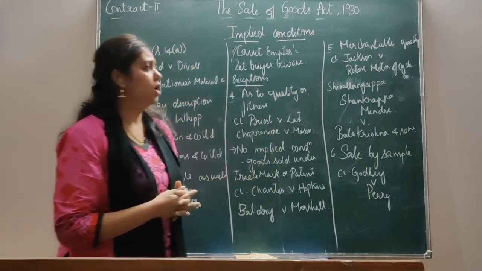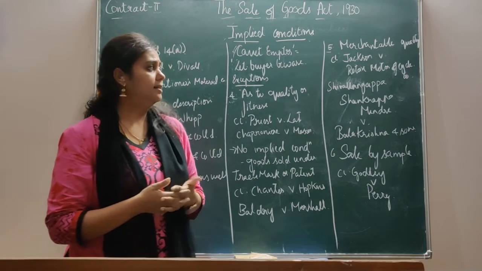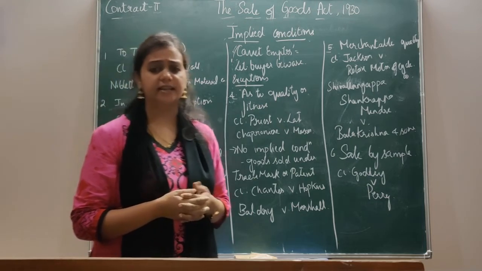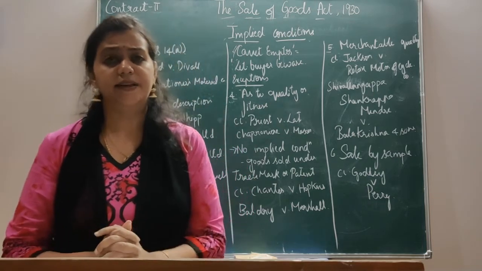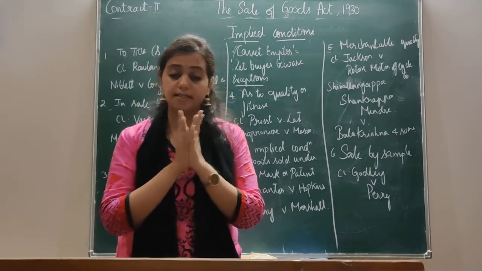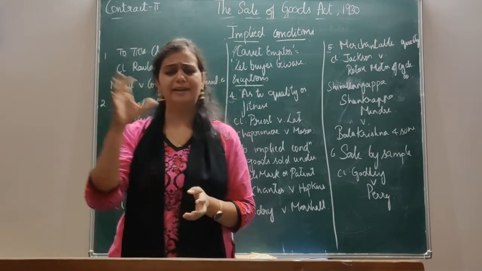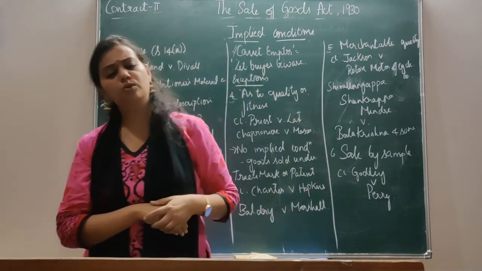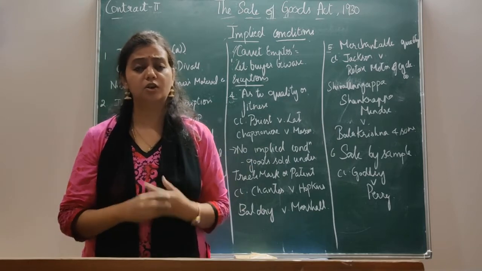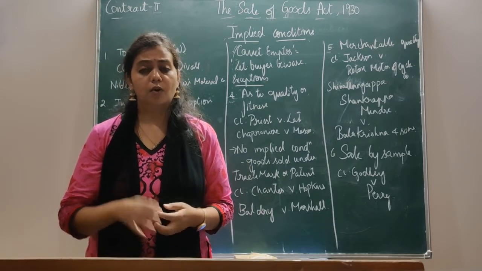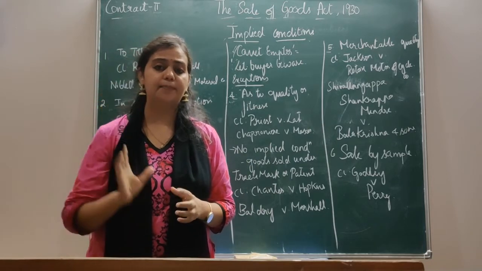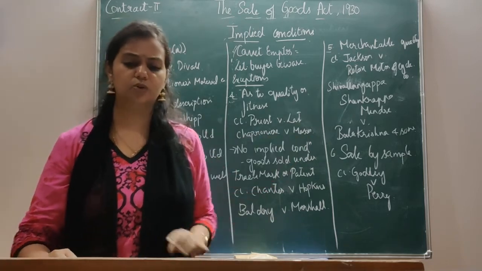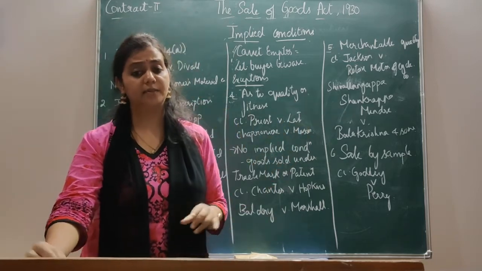Jacks versus Rotax Motors and Cycle Company. In this case, the defendant had ordered 600 motor horns of varying description. When he received the goods, he found certain horns were dented and not painted. They were badly polished. The defendant was very unhappy with the goods and rejected the whole consignment itself.